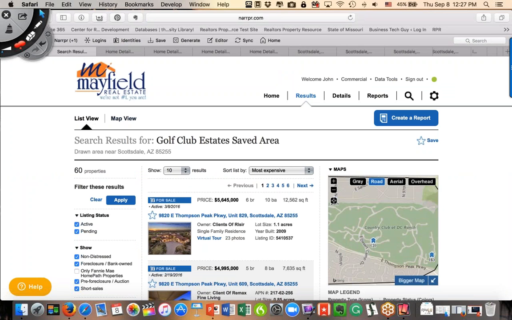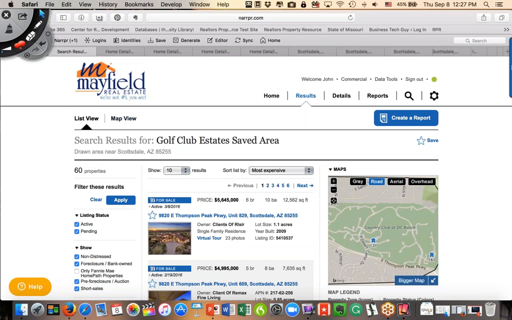And think about this. If you lived in that subdivision and you had a home that you owned, wouldn't you like to know what's going on in your subdivision? Most people do. I mean, it's one of the biggest investments a lot of people have. And we're nosy. We're a nosy group of people, aren't we? I mean, we're just inherently curious what other things are going on in their neighborhood.